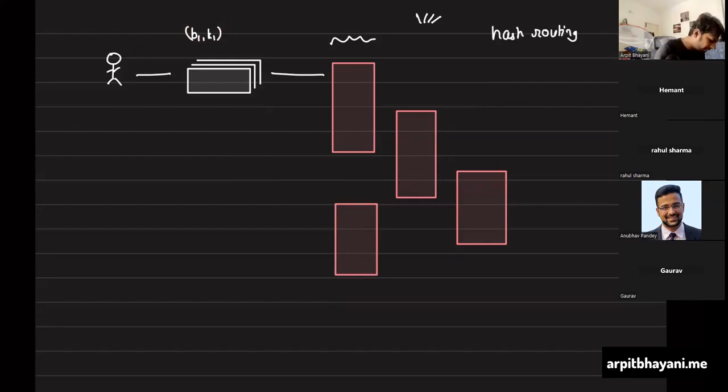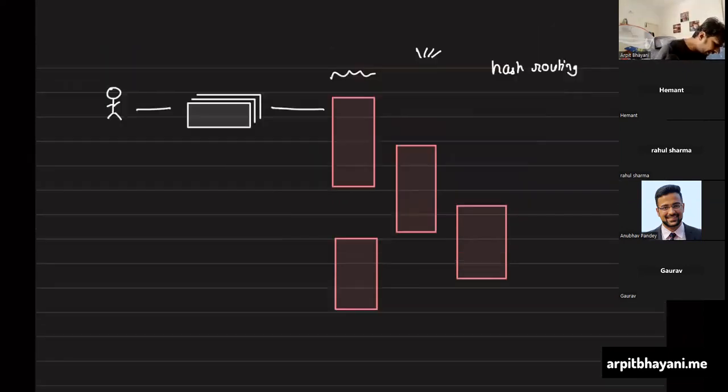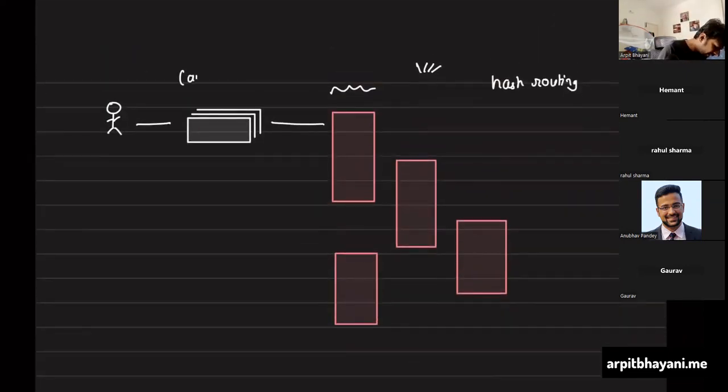So let me take concrete names so that it becomes easy. Let's say I have Amazon Prime. This is their bucket, and this is the key they're writing. Let's say I have Netflix. This is their bucket, and this is their key. And then let's say Hotstar. I'm just using three competitor names so that I can help you understand the importance of tenant isolation. So Hotstar has key 3.